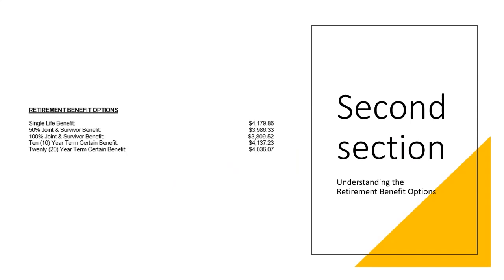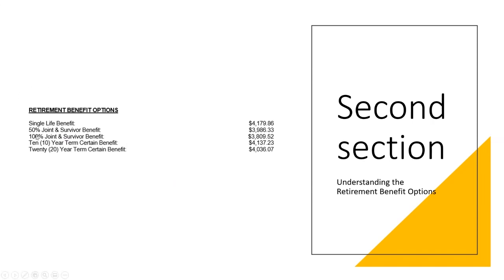Term certains. And I can't emphasize enough, whatever you choose as our member is always, always lifetime for you. But here's the scoop with the terms. Let's say I take a 20-year term certain. I can name a spouse, I can name my children, I can name whomever I want. And let's say I draw that for 12 years and I pass. The remaining 8 years, my beneficiary gets that, and then it's done. However, if I take that and I live 30 years, I'm going to get it for 30 years. It's lifetime for me. But my beneficiary gets nothing because it surpassed the term.